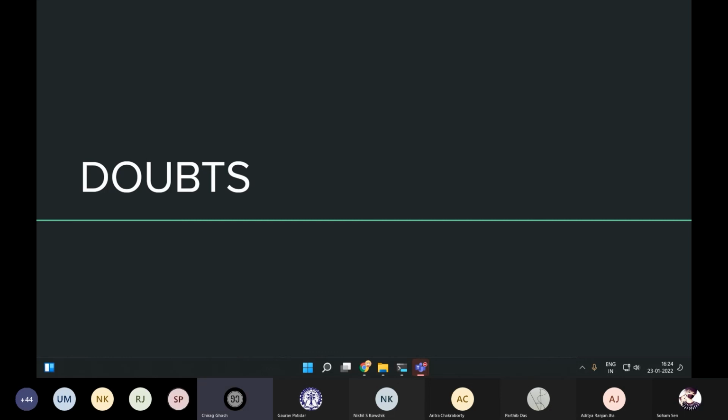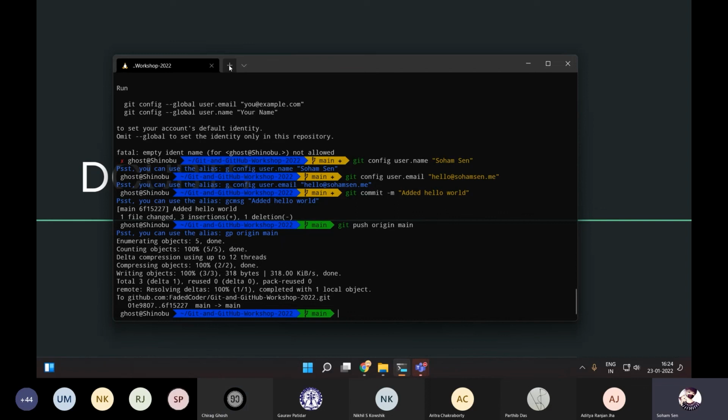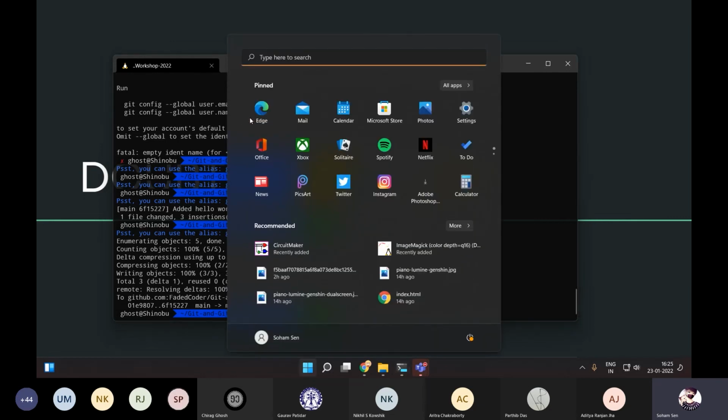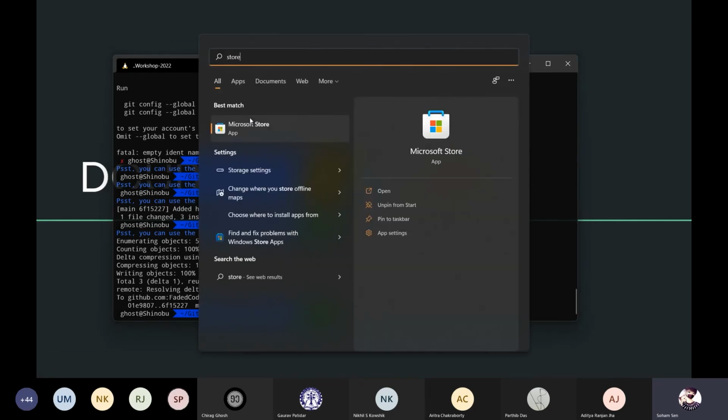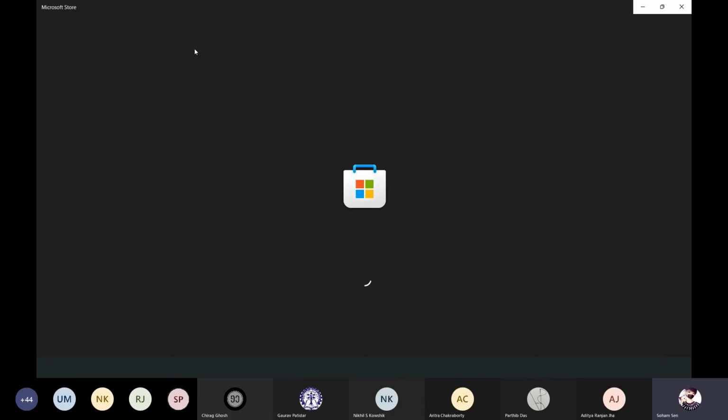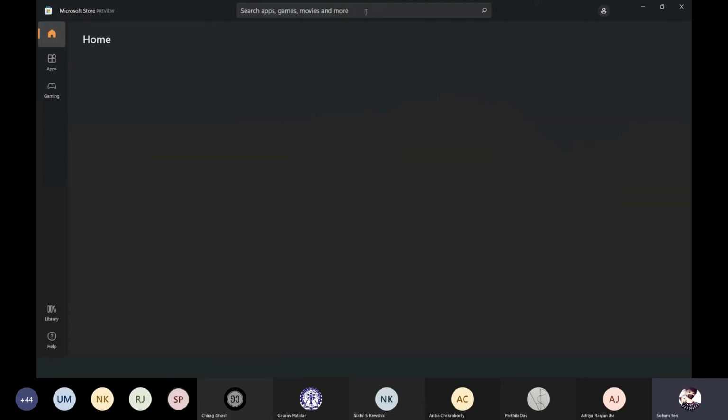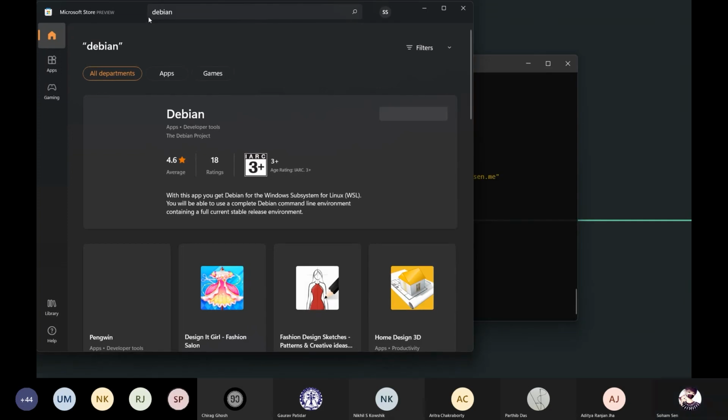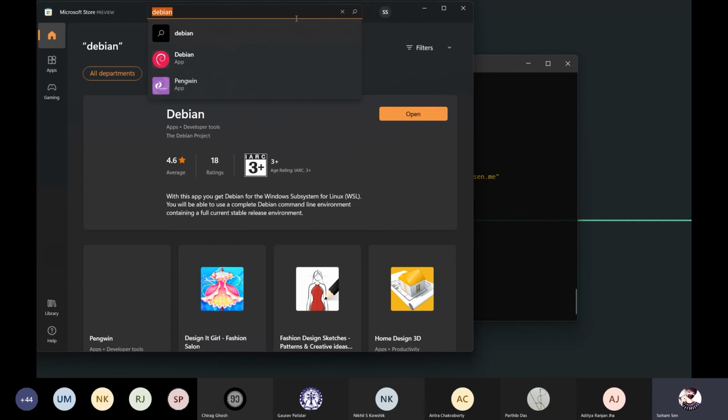So maybe you can tell something about your terminal. People are interested in it. So this is basically Windows Subsystem for Linux. I'm not using Git Bash because it causes some problems on my system. You can install it from the Microsoft Store. This is actually better to use than Git Bash since it is using Linux directly, but it is also a bit more complicated to set up. Here, you will go to Debian and then install a Linux distro on your PC. I recommend you guys check it out and do it when you like. If you want to get into this more seriously, you should install Linux on your Windows system.